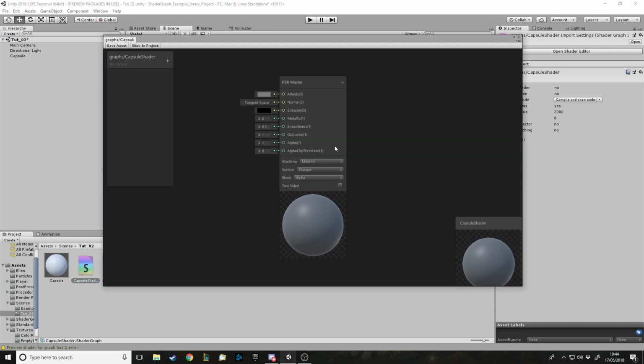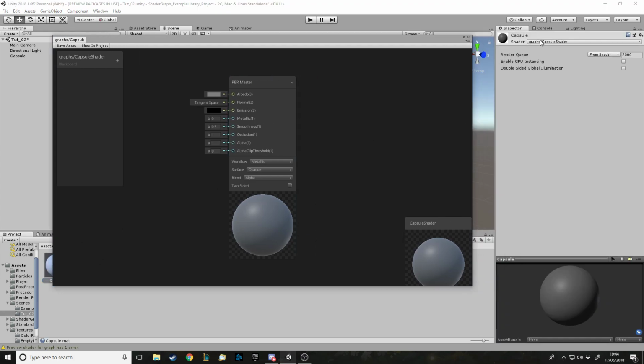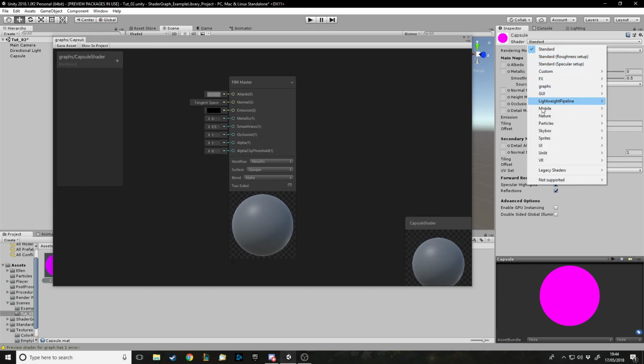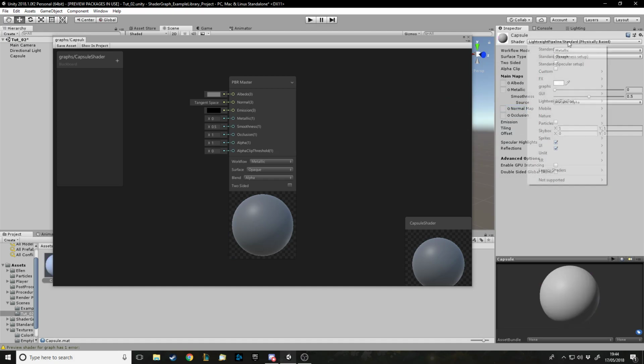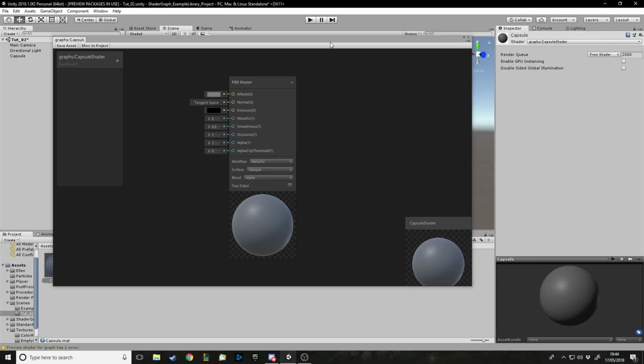Boom, here it is. So if you remember from last time, this is kind of like the default panel. Like when you go on your material normally, if we had a standard shader, you see you've got all these different albedo, normal, metallic, all that lot. But because we're using the lightweight render pipeline, it wasn't physically based, we're doing our own, it's on graphs. Oh yeah, I'm in this other package. Where's all this capsule shader? There we go, this is the one we're making.